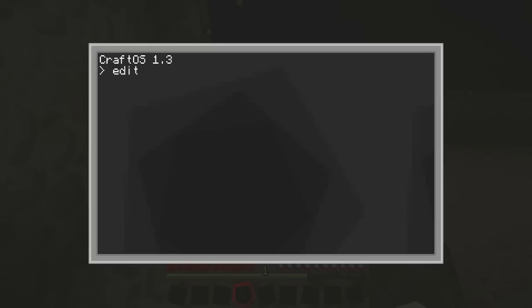Now, I want to write the program onto the disk drive. So I'm going to do space, disk, and then slash whatever my program name is. Now I'm going to call it startup, because if you reboot the computer or your server reboots or anything like that, when this computer turns on, it's going to search for a file called startup and run that program automatically. It'll search the disk drive first and then the normal CPU if you don't have a disk drive. So disk slash startup, and I'm going to hit enter, and it just brings up the programming screen, just like a notepad editor.